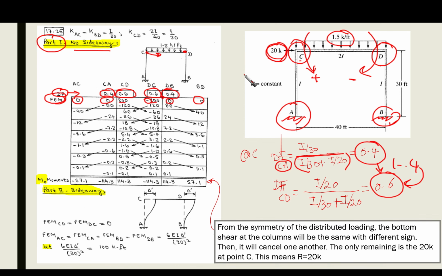Okay, now we are going to make the same strategy. I'm not going to repeat it because I have repeated it many times. You can go through the table, and at the end you are going to obtain M node, the original moment here. Remember that in our case we want to get two main parameters, which are M node, and then we need R, which is the value of the reaction that we are going to put at the fictitious roller.